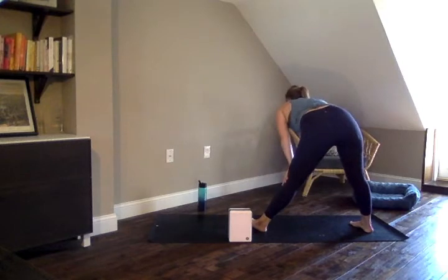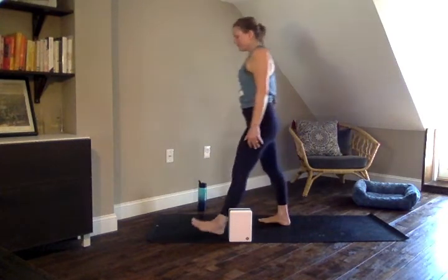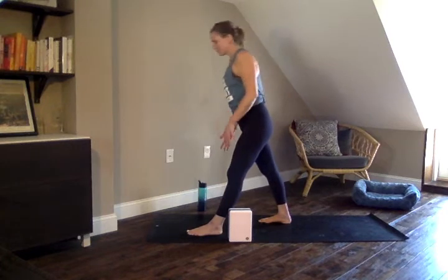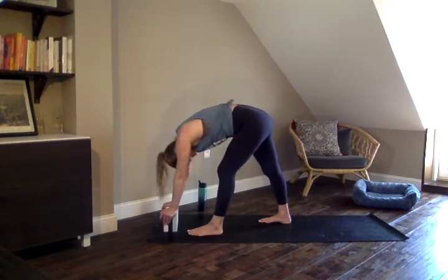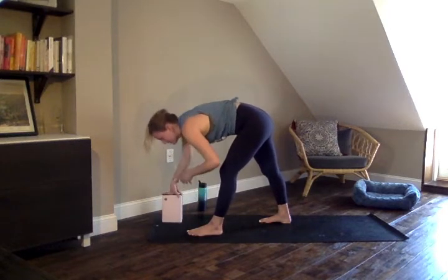Take a halfway lift. Breathe all the way out. Rise all the way up. Pyramid pose. I want your feet 6 inches or wider. Step your back foot halfway up the mat and fold over your front foot. Pyramid.